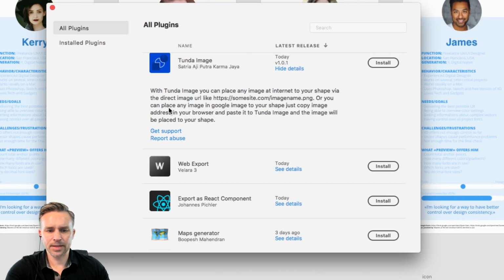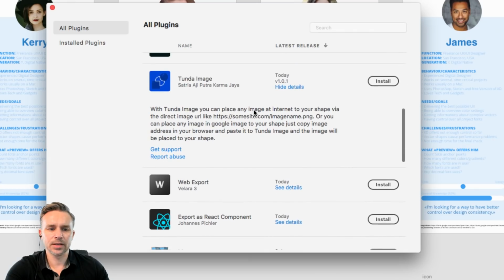Oh, that's fascinating. You can actually just paste in a URL and it will load in the image from that URL is what this one does. So you get the idea.